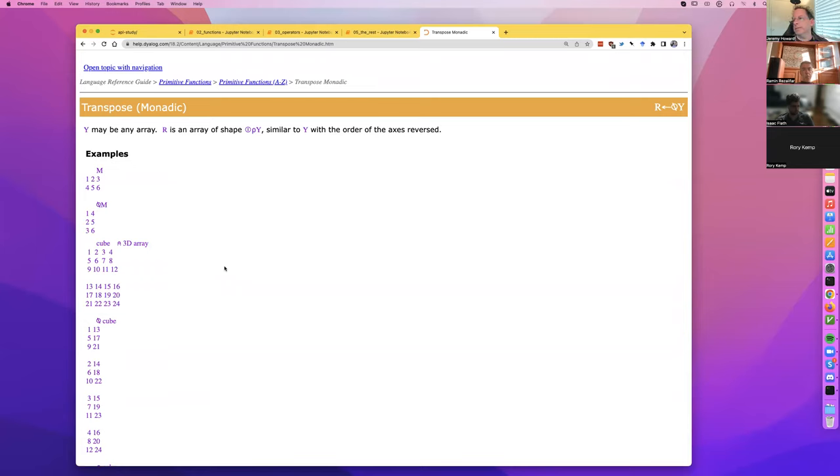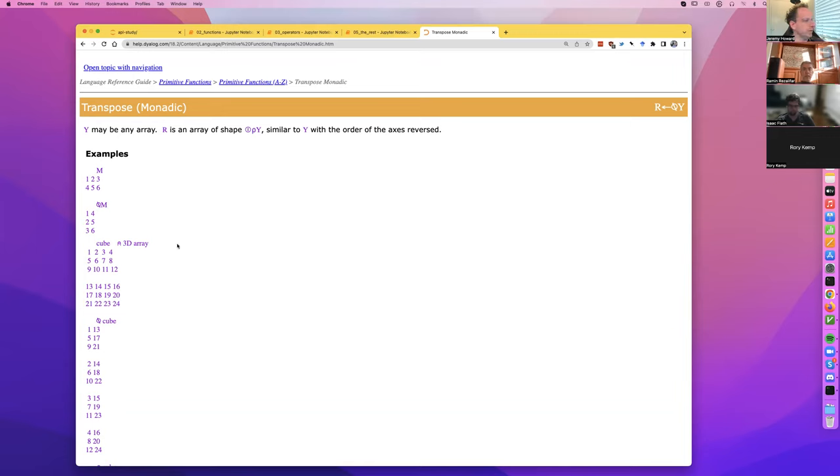So as I say, there were two episodes on leading axis theory and transpose, if I remember correctly. But for people in deep learning, they're extremely familiar because we do it all the time. If you've got a video of 3D reconstructions of multi-channel color data, you've got time, depth, x, y, channel, put them in batches, you've got a rank six tensor. And so when you want to take the mean across, well, you can take the mean across an axis with an axis argument, but if you want to do things flexibly, you use dot permute in PyTorch to put the thing in the order you want so that you can then do everything on the trailing axis, whereas in APL everything happens on the leading axis, which is fine. Rory's asking about doing repeated axes. Okay, let's come to that.